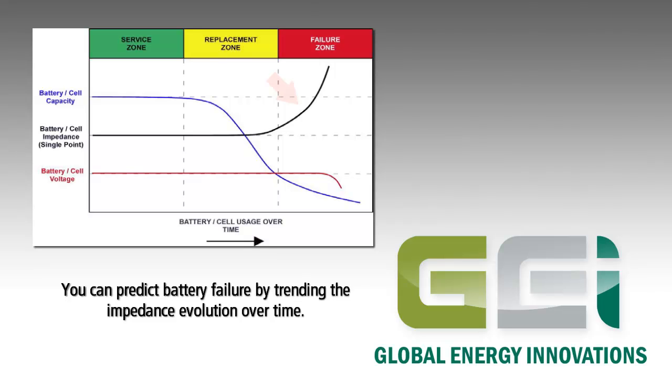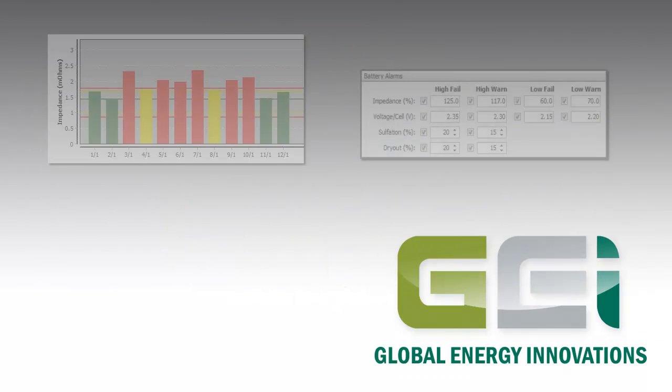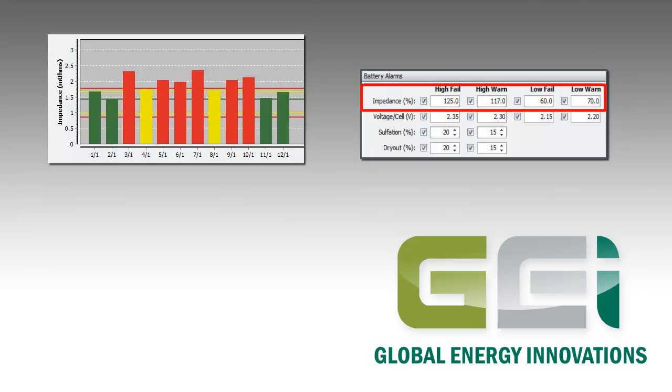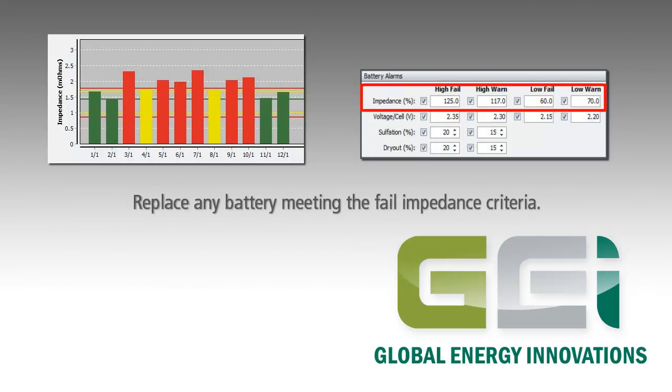As the battery ages or degrades, the battery impedance will increase while the voltage can still remain in the manufacturer's specified value. Based on the default alarms in the analyzer and IBMS, a battery will be marked as failed when impedance increases by 25% of its original baseline. A common rule of thumb is to replace a battery based on impedance readings.